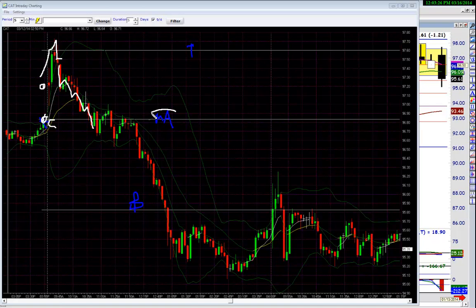So could that moving average have been used as a place to scale out of this intraday trade? Because no matter what, we've got a neutral box. We're out of this trade come the end of the day. No ifs, no ands, no buts. So if you scaled out of some right there, let's call it $97, and then you watched for your next target, which is the bottom of our rectangle. And we moved down to about $96, we'll call it, and we close out the balance of the trade.